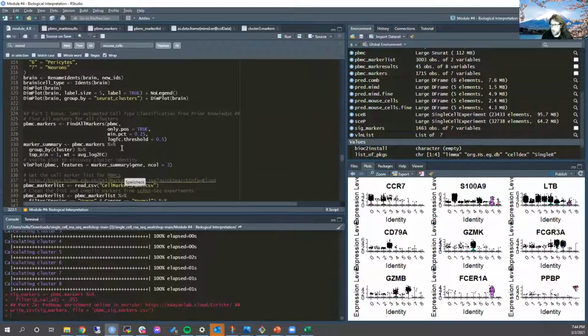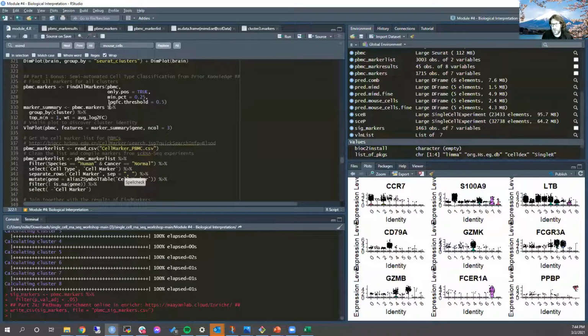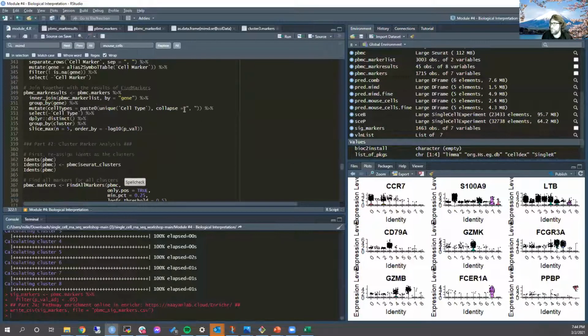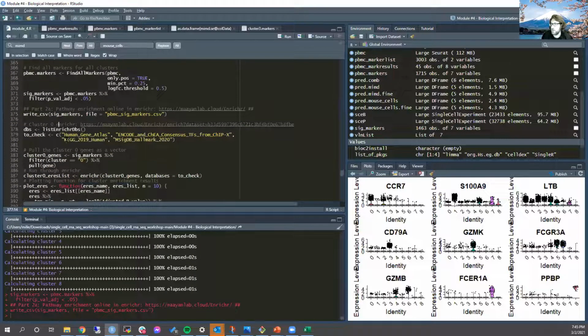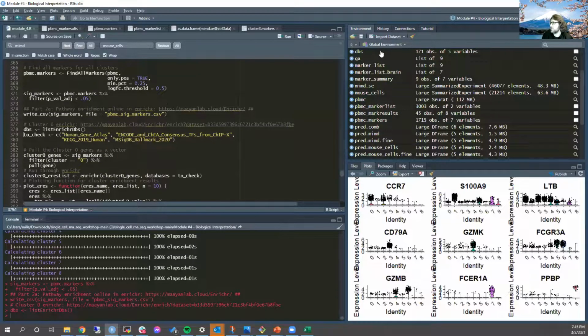Let me show you how to do this in R though, because let's say you want to make a really nice ggplot or something. So let's go now to Enrichr. There's actually a package called enrichR. This is just the R interface to the Enrichr web application. So you can do all the things you can do in the web application in R. The first thing we can do is get the databases that are in Enrichr that are available to us. Let's close a few of these because it's starting to get crowded. And that's this dbs object here.